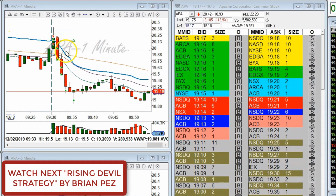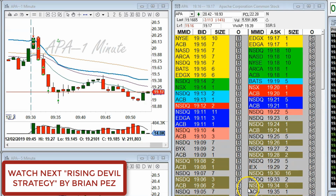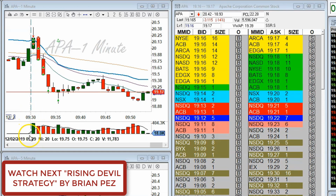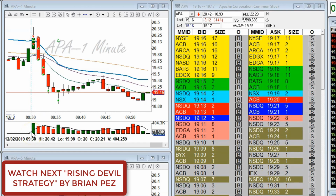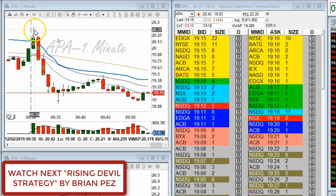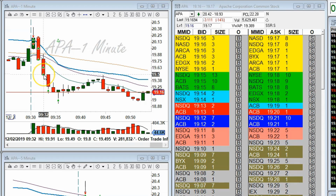But what I like to do in this instance on the Rising Devil is wait for the stock to open, and then the stock will rise up to those sellers in order to sell off and get those orders out. You can actually see here on the volume as it rose up, people were buying in, and it represents itself as a buying candle. So in a way, it gives the illusion that the stock is crazy strong. That's why it's the Rising Devil. But then it pulls back. As it pulls back and hits VWAP, that's where you want to take your short, and then if you get confirmation, you add in for the breakdown.